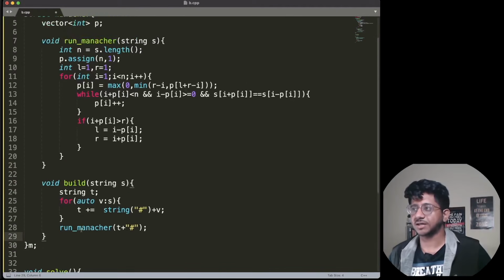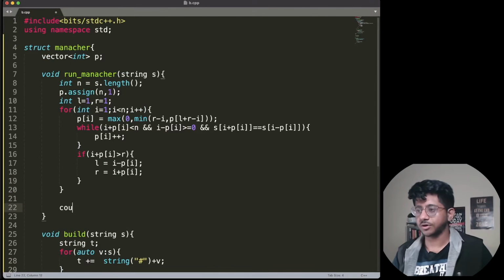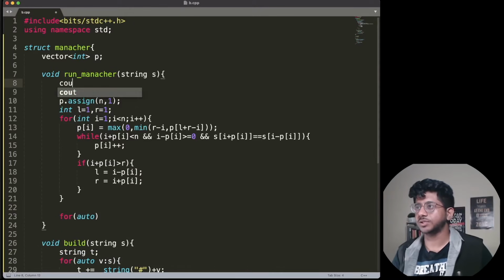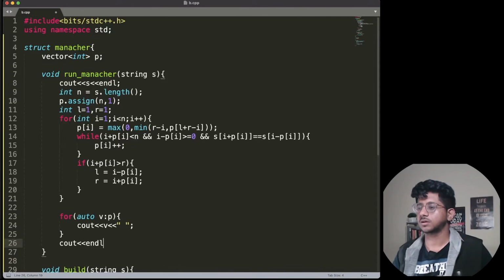That's all you need. In fact, let's see the string for now. For auto, I'm gonna print the string to cout s, and for auto p in s, we're gonna go through p, cout v. Right.